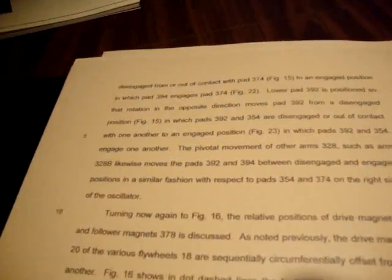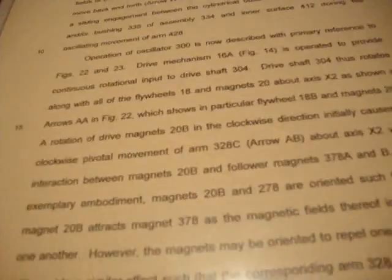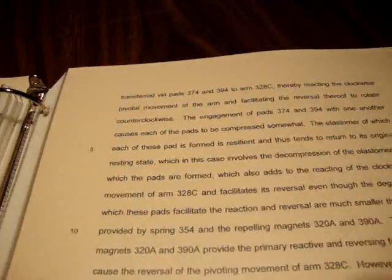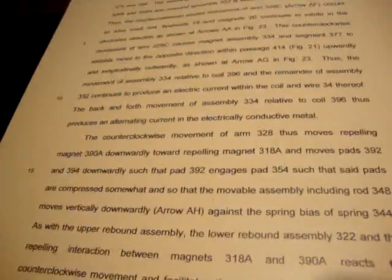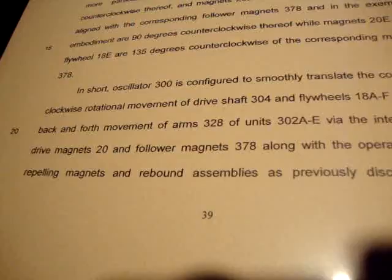Here's page 31. Page 32. Page 33. Page 34. Page 35. Page 36. Page 37. Page 38. Page 39. Page 40.